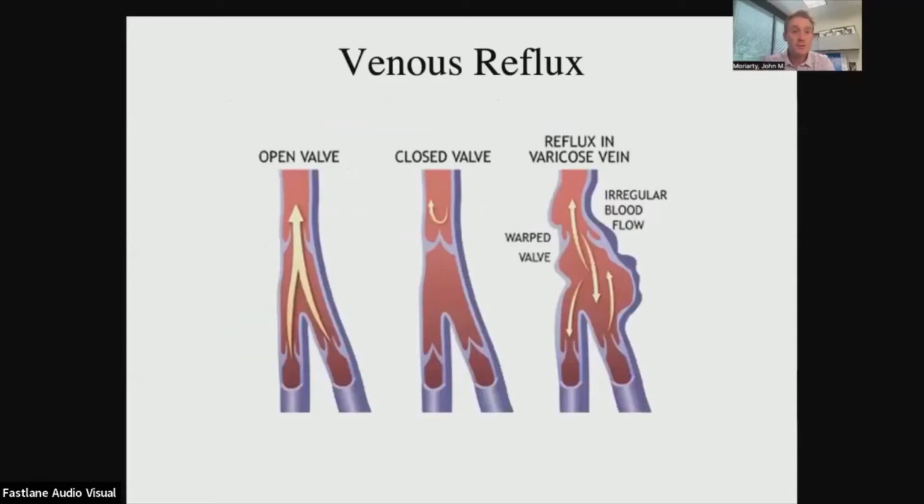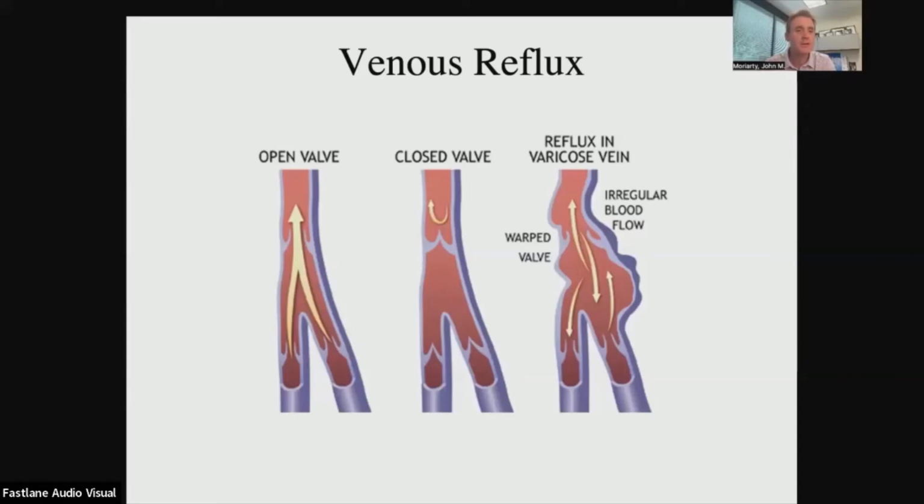So then we get to the interventional treatments. And the first of these relates to venous reflux. What are we talking about here? As I said, normally the blood flow comes out of the legs and it goes in one direction, north, up, out of the legs, and it's prevented from flowing back down by these things called valves. So these are normally within our legs. We have several hundred of them in our calf veins, and then a few throughout the thigh veins and very few in the pelvis. But these prevent the blood flow going backwards.